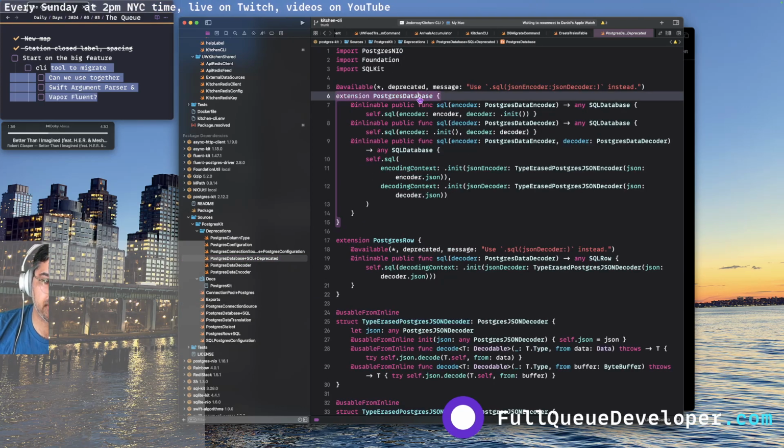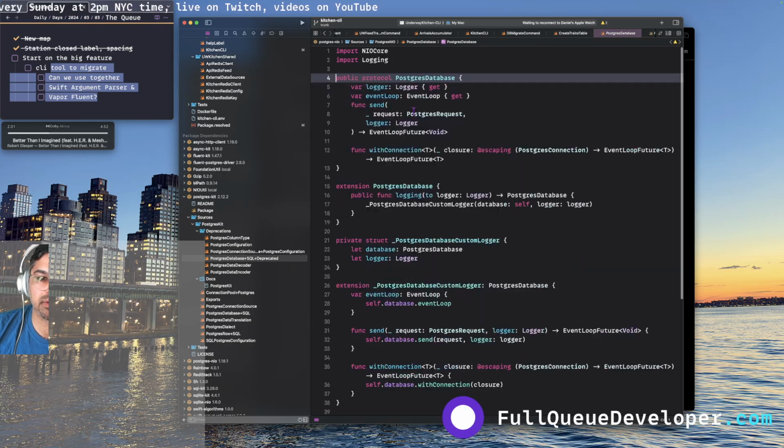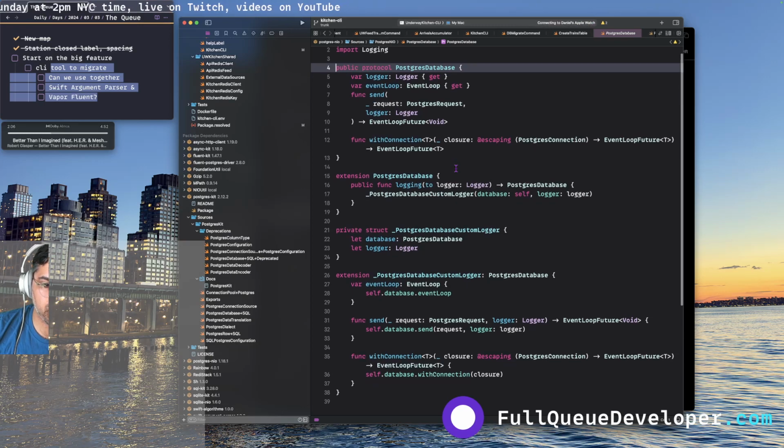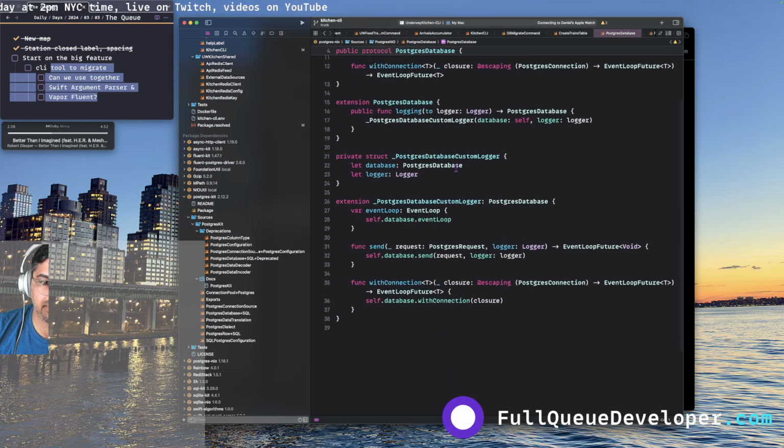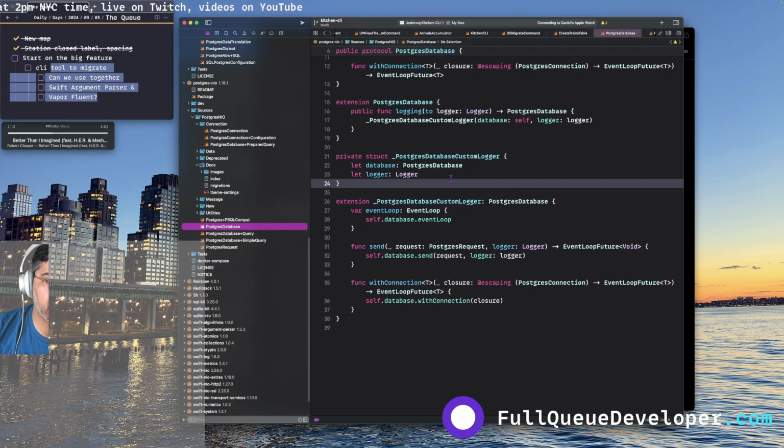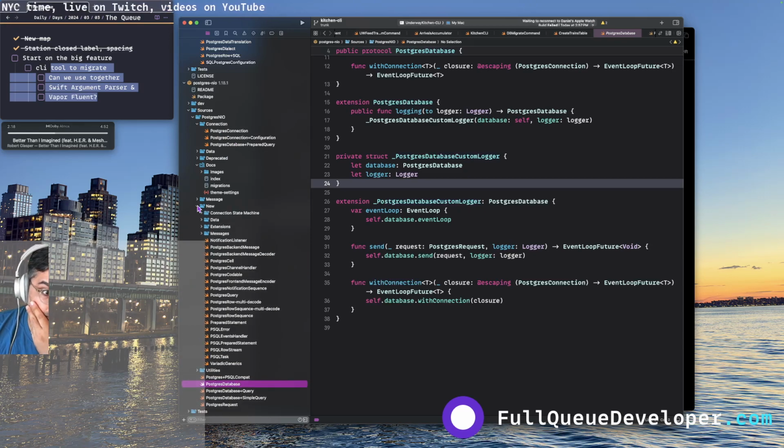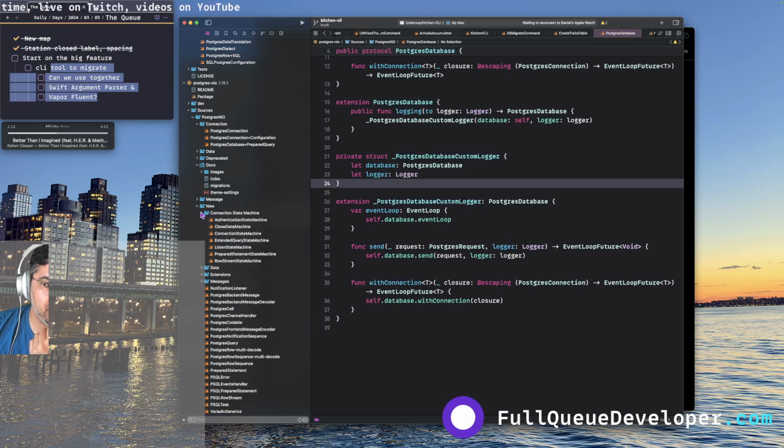Let's see, how do I get to this thing? It's a public protocol. And who makes these? Where are you? You're in Postgres Neo. There's a new folder in here. What's this new thing?